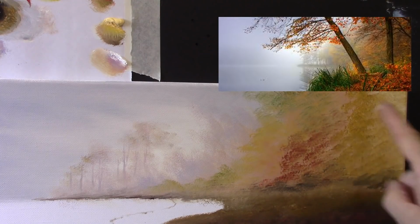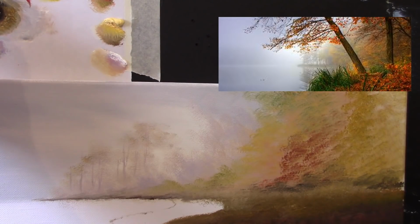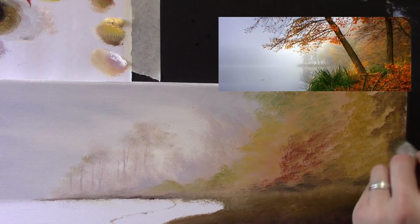And I want to get very dark in here. I'm going to take some burnt sienna, some black, believe it or not, and a touch of yellow. And I want to get really dark in here.